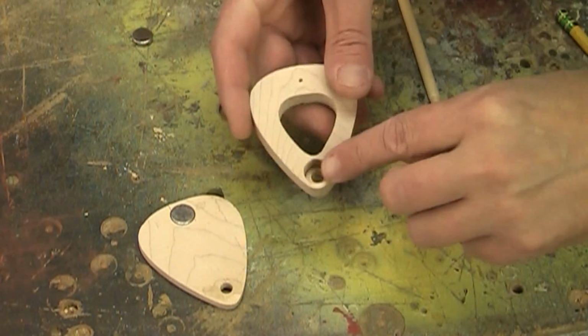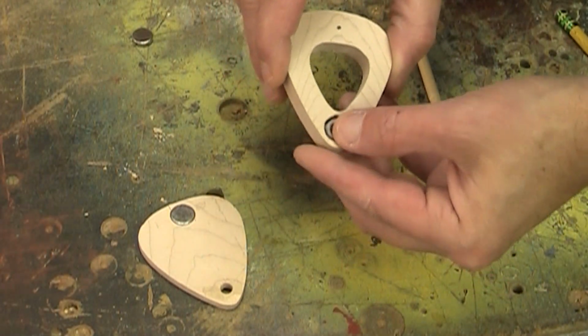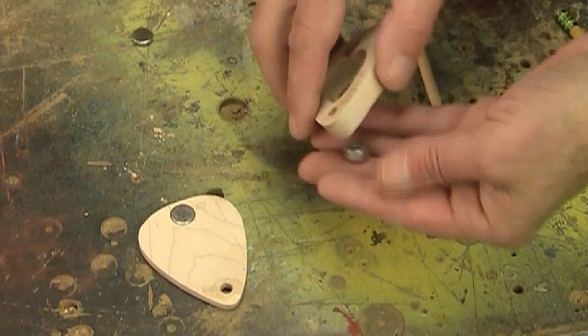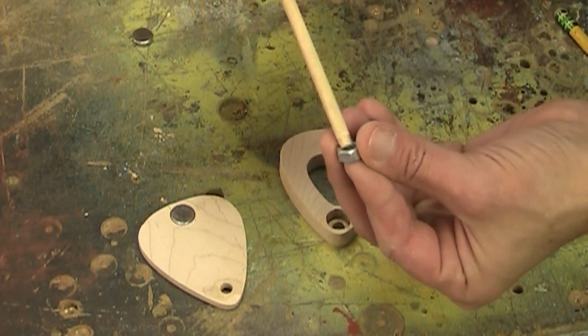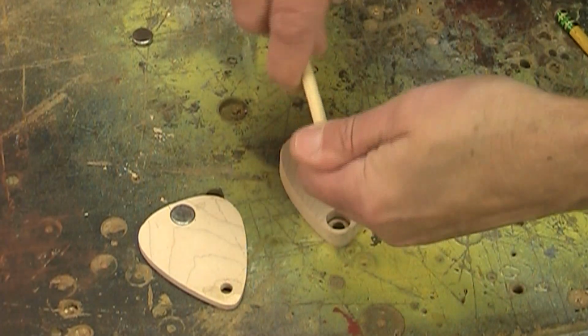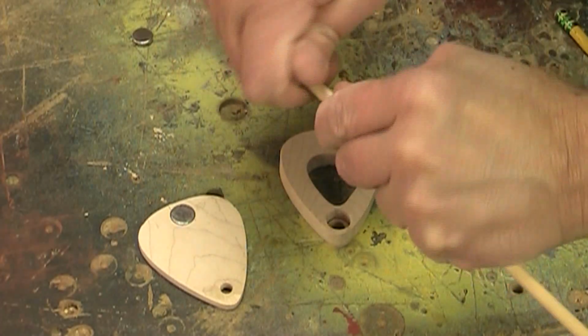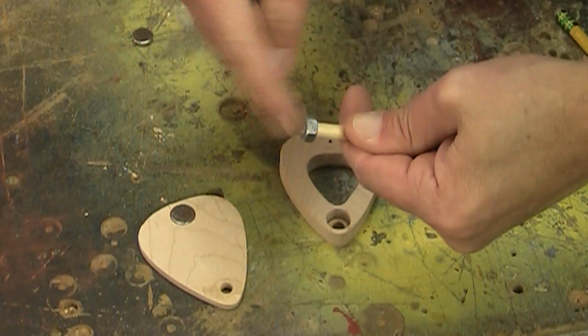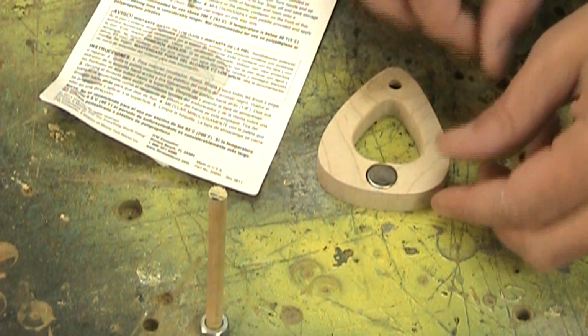And on the other side, for that hinge, the pivot, this is where that nut is going to go in there, and that's just going to spin freely in there. What I've done is I've got a dowel, and I've just kind of squished it into this nut, almost creating threads on the dowel, actually, so it'll stick on like that. But what I'm going to do is epoxy it on there. And I can put the magnet in.